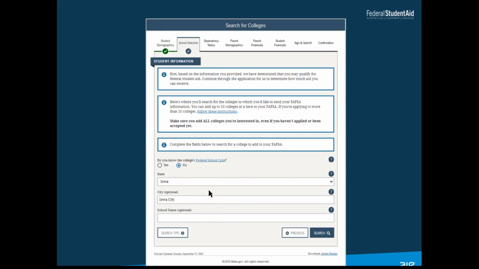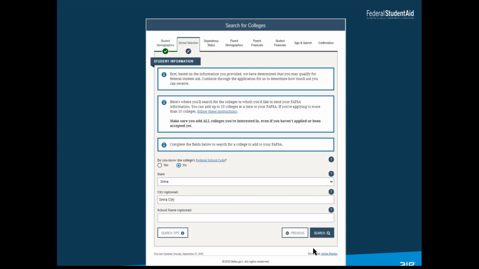The reason why I say the state and not the city and state is that there are a couple of colleges that have a city name listed, but are actually technically in a different city. The best example of that is UT Dallas. If you put in Dallas and Texas, you won't find it because it's located in the city of Richardson. So if you put in Texas, then you'll get a listing of all of those, or whatever state you're applying to. Also, there are some colleges we know by a name that's not truly their name, like Georgia Tech. If you try to put in Georgia Tech, you wouldn't find it because that's technically not its real name. Putting in the state will give you that alphabetical listing.